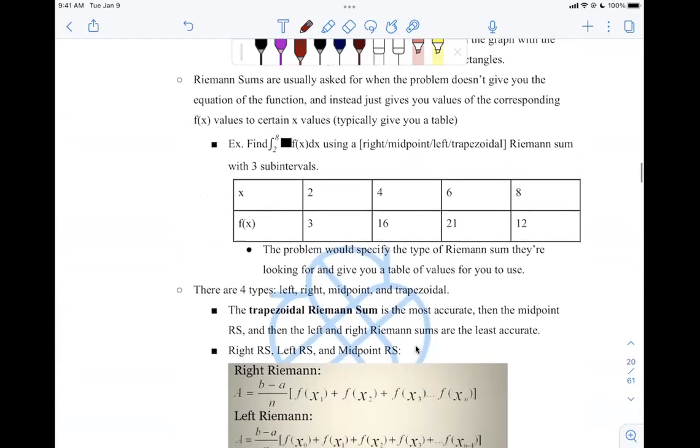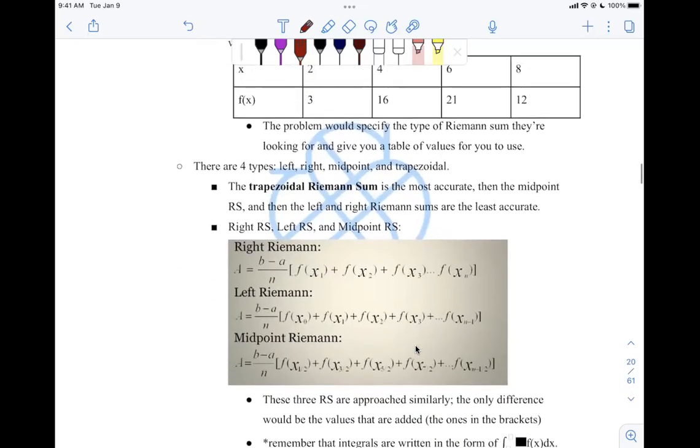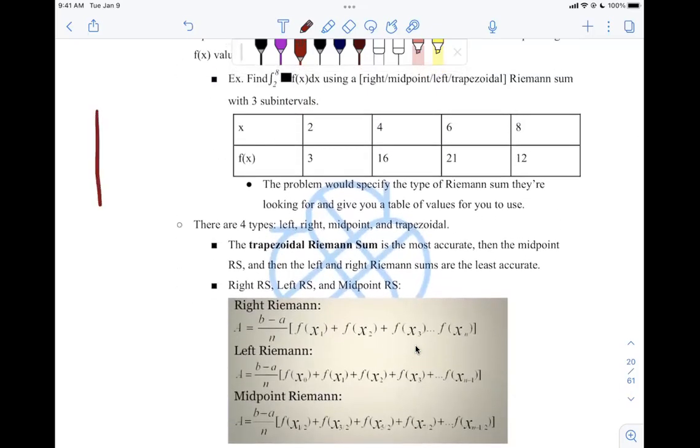And yes, sometimes you're going to have a question where you're not actually told the function value everywhere, then you do just have to use the Riemann sum. And this is an example of such a problem. It would give you maybe 4 values of x and f of x and tell you to use a Riemann sum with 4 boxes, with just a left sum or a right sum, or right, there's a trapezoidal sum, which I did not go over.